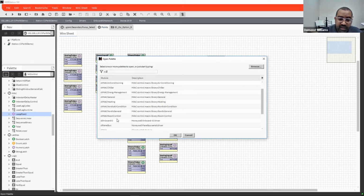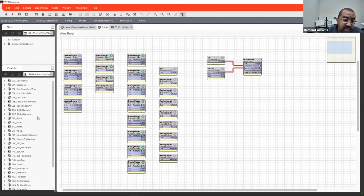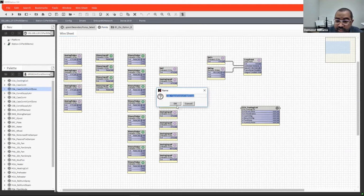Any one of these with the CL is basically for that programming. So if I did AC air conditioning, here are some of the tools that I have here. If I wanted to do one for controlling cooling coils, I can take and drop that. And there are different connections that I can do with these programs here.